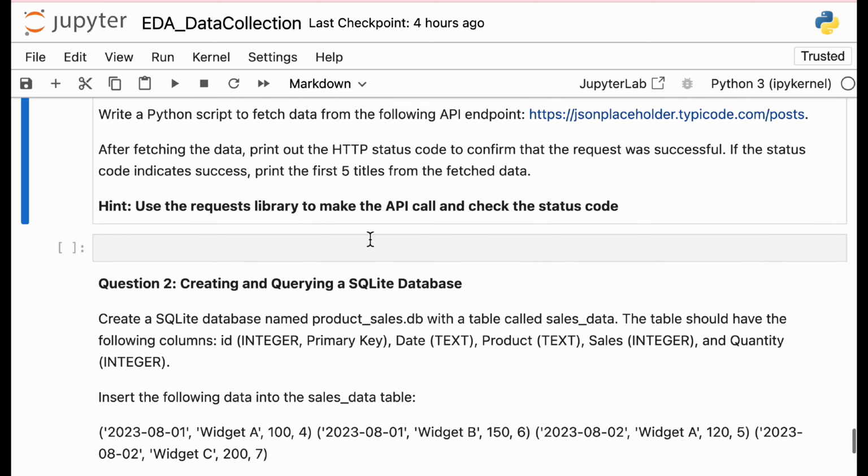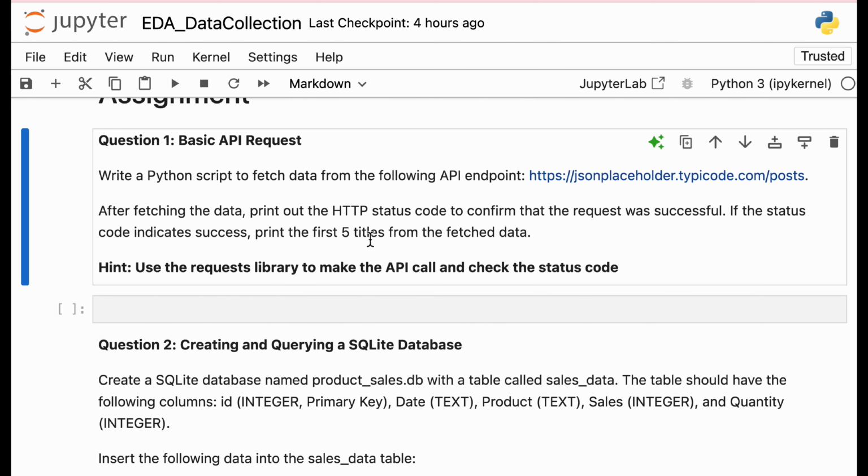So this data collection video is complete now, and you should know what connection possibilities there are. Mostly we will be working on CSV files in this course, but I gave you a big example of how things are done in the real world, because I personally don't have APIs and SQL databases of my own. So we'll be doing things on CSV files, but you should remember that in the real world SQL connections and API connections are most used. In the real world, CSV files are not used much, to be honest, because data is very heavy and huge, so you need an API connection or SQL connection.